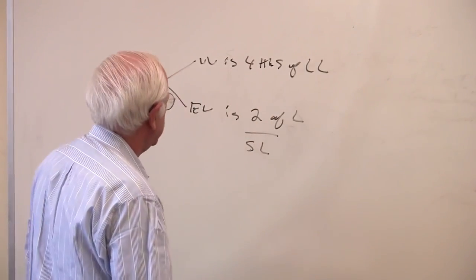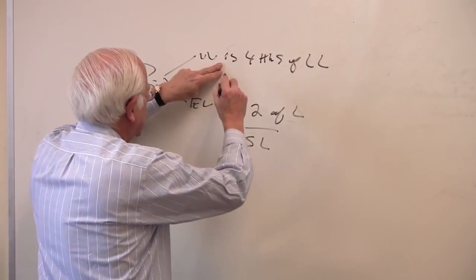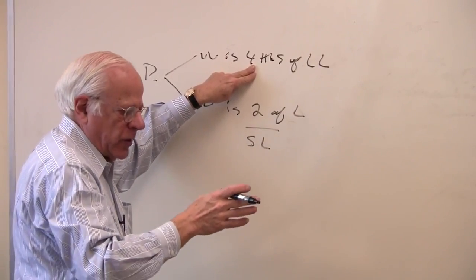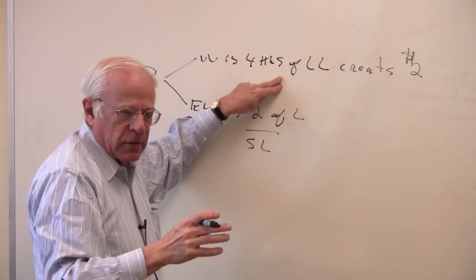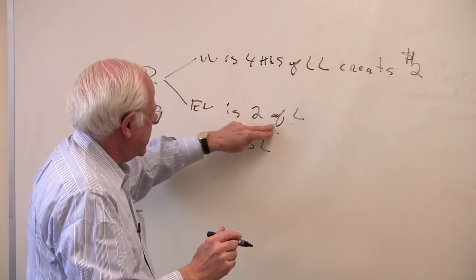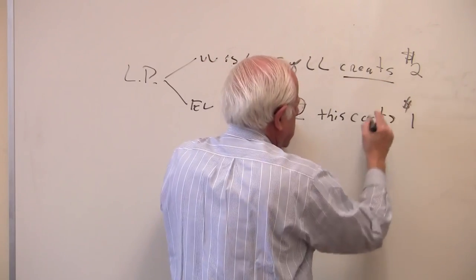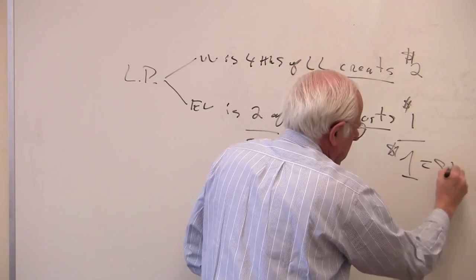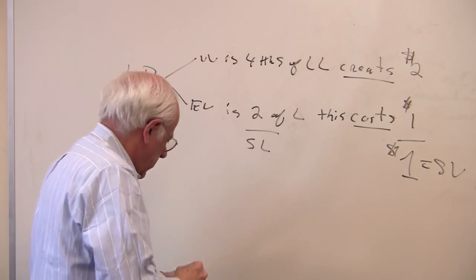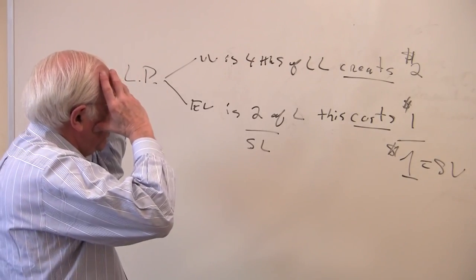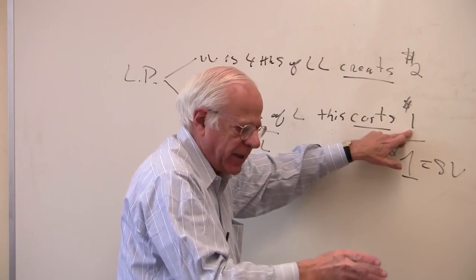Let me put dollars on this, okay? If the use value of labor power is 4 hours, and if that creates, say, $2 of new value in dollars, and if the exchange value is 2 hours of labor, and this costs $1, then we have a surplus value of $1, which goes, again, to the buyer of the labor power. So what Marx is arguing here is that the buyer of labor power is getting more in value from what the workers create, $2, than what those workers cost in the market, $1.